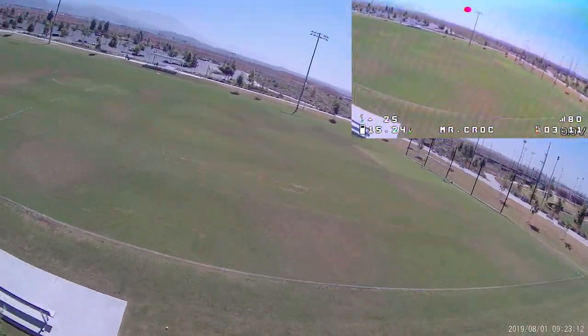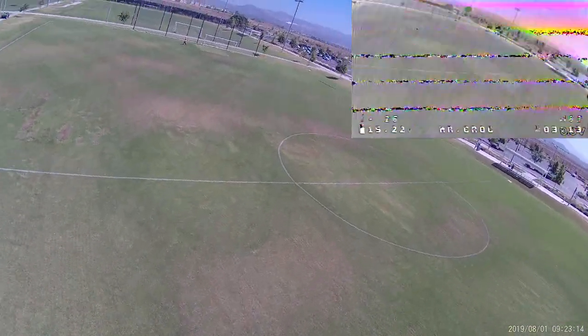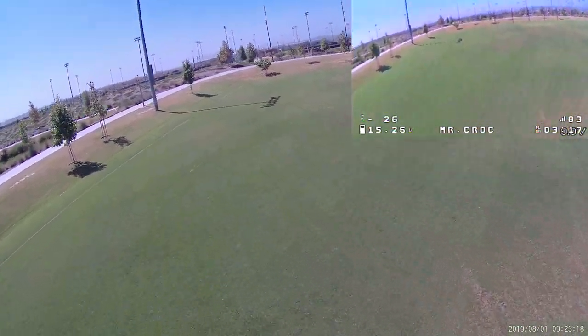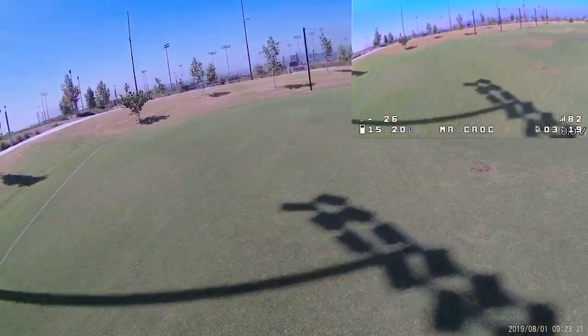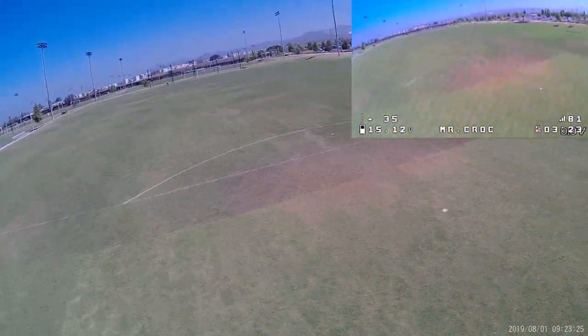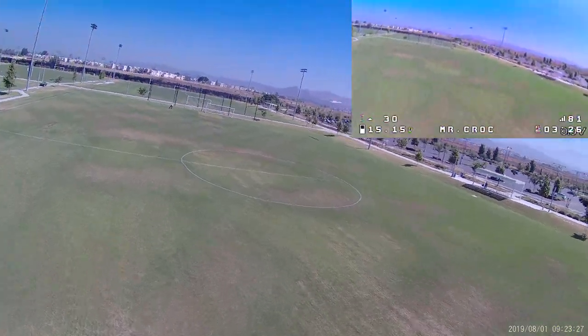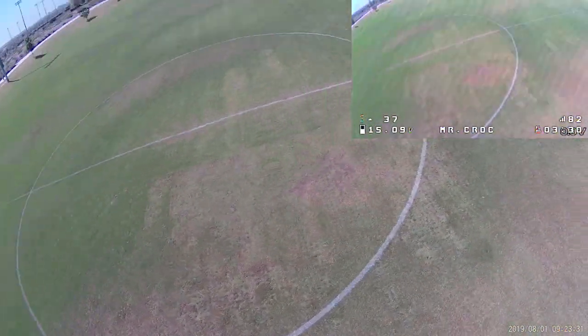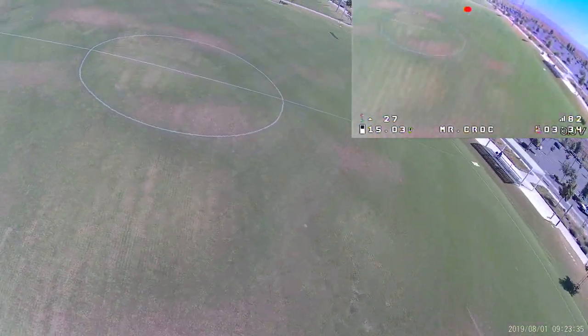Of course, you could possibly swap the lens for, say, a GoPro lens, possibly. I don't know. I didn't investigate that. I may look into that later, because I'm pretty sure this is an M12 lens, and there are GoPro lenses out there that are M12. You could possibly swap that out. So yeah, I may look into that, see if I can get a better field of view. I'm not sure why they use such a narrow lens on this particular camera.